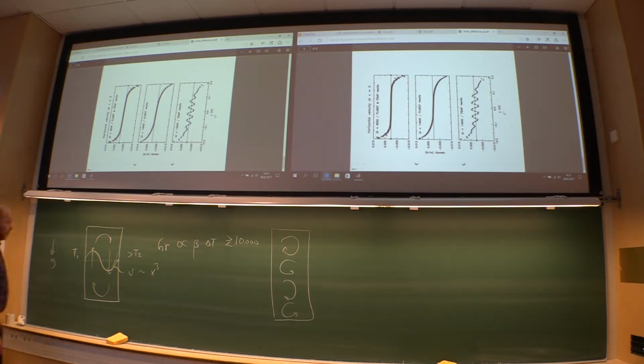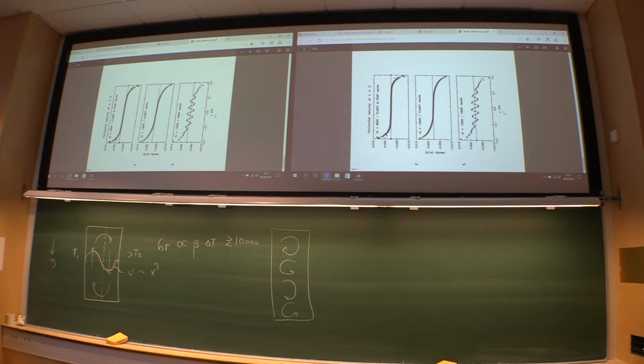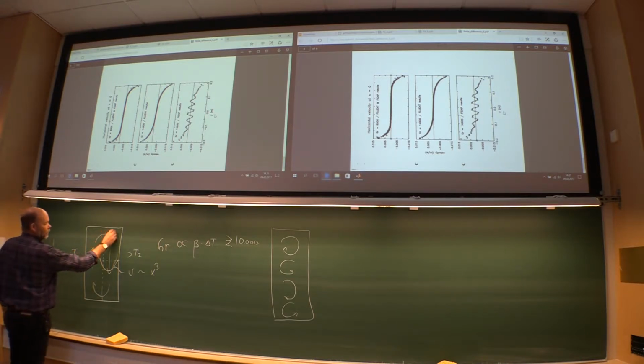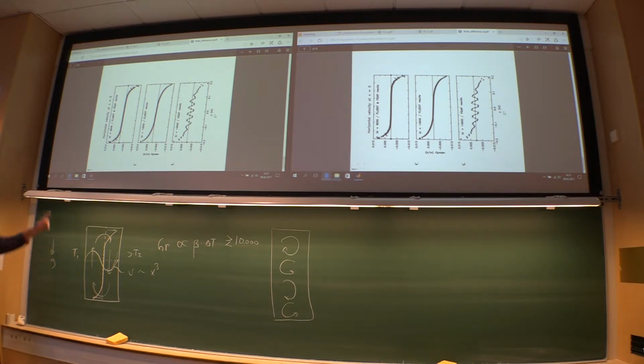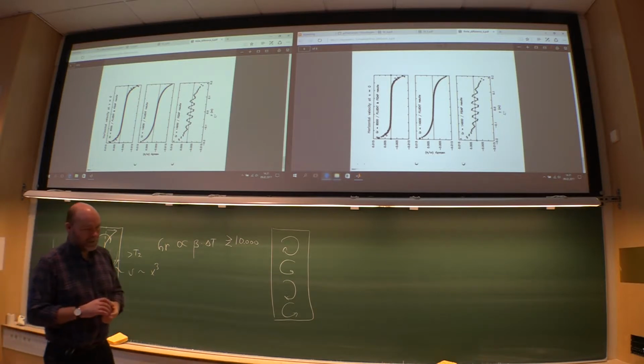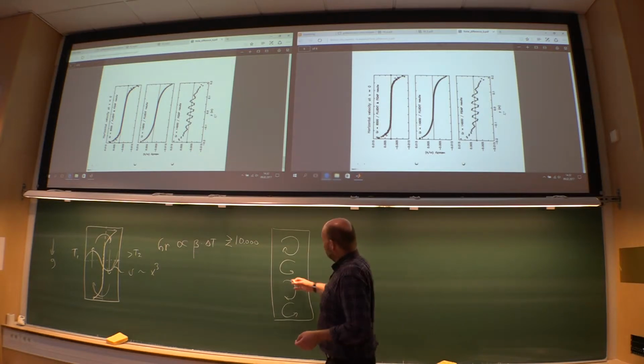So you have plotted here the velocity profile along this line. So to the left, you have both of them for the stable case. And yes, indeed, you have a velocity here and a velocity here, and then 0 in the center region. So you will have this type of velocity profile. Both codes manage quite nicely. Then they went to the other one, this one. And then you see what happens.